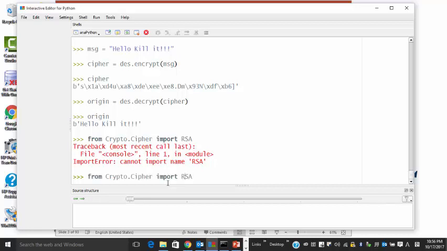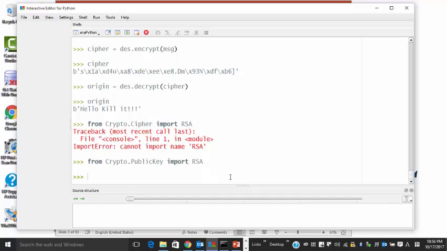Okay, I think it should be public, not cipher. Okay, public, and enter. All right, and then from crypto import random.